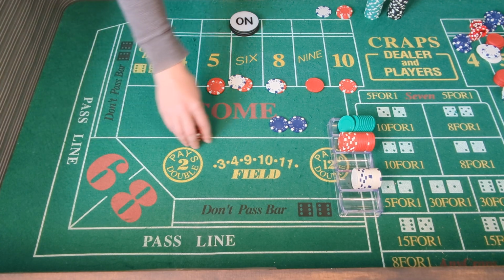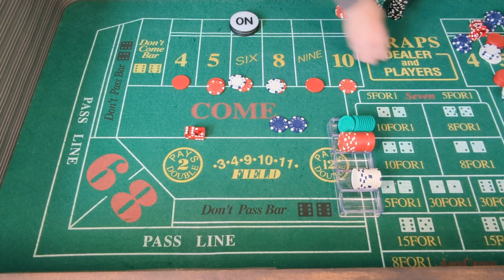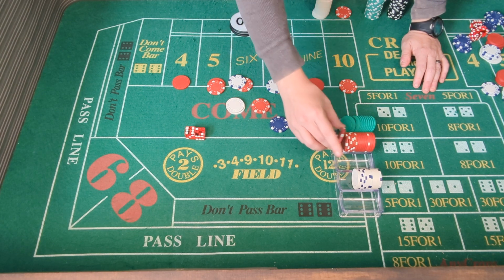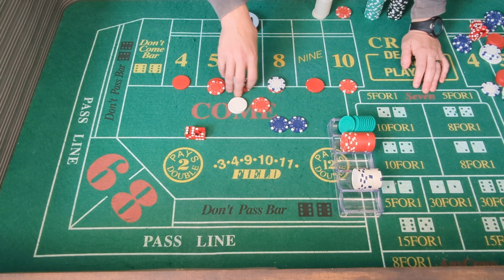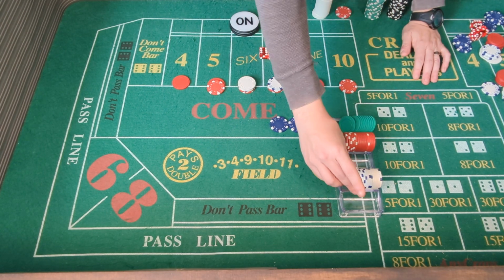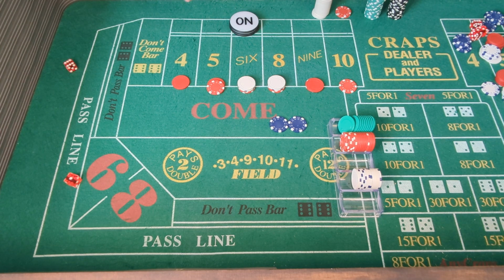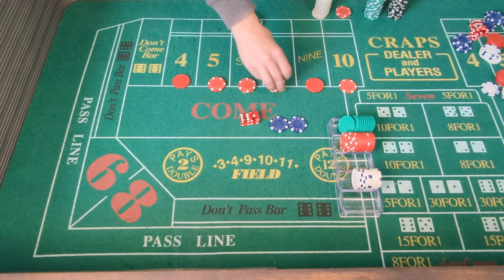There's an 8. So 8 pays us $7. And we're going to power press on the 8. So again, that's $7. We're going to add a nickel to it and just go $12 on the 6 and the 8. And there we go. Intention is to collect. There we 7 out. It would have been nice to collect one more time.